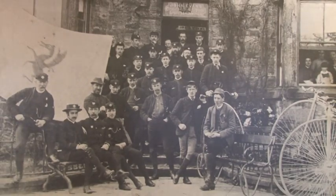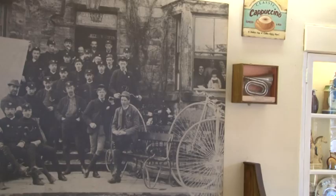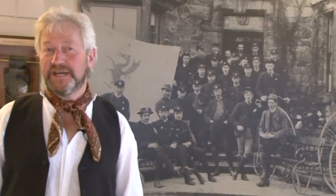They wore a uniform, much to the alarm of the local people who regarded them as invaders or some sort of militia. The Anfield Club is still active, and it's particularly interesting because it was the same club as the football club. The bicycle club was bigger than the football club in those days, but the football team changed their name to the Liverpool Football Club, and they still play on the same patch of ground today.